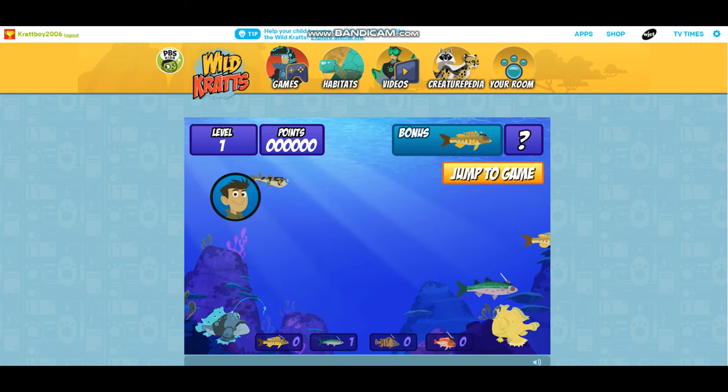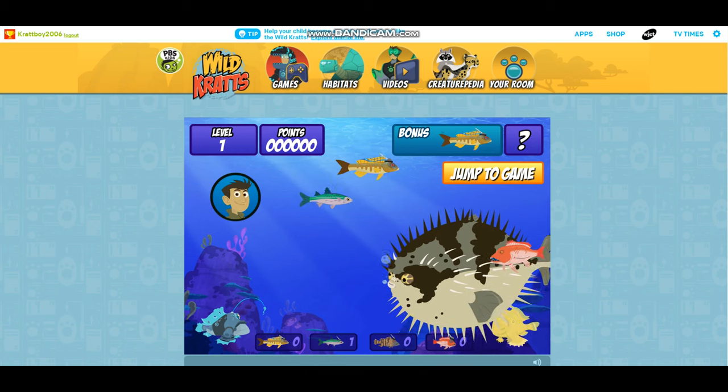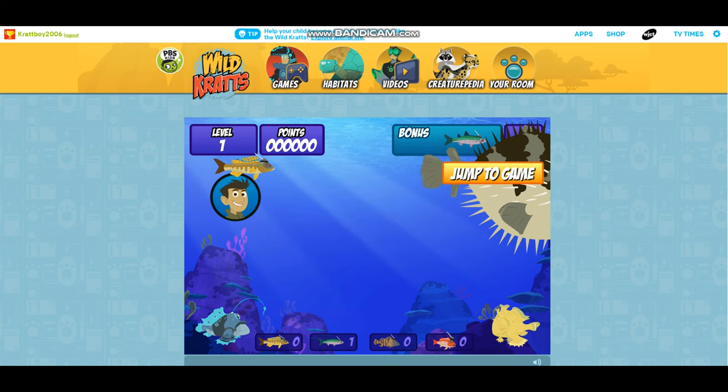Watch out for the puffer fish! If you even touch one with your pointer, it'll use its defense and blow up like a prickly balloon. That blocks your view for a few seconds. Now let's catch those robot fish!